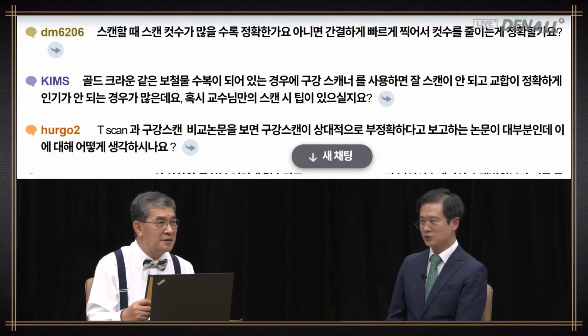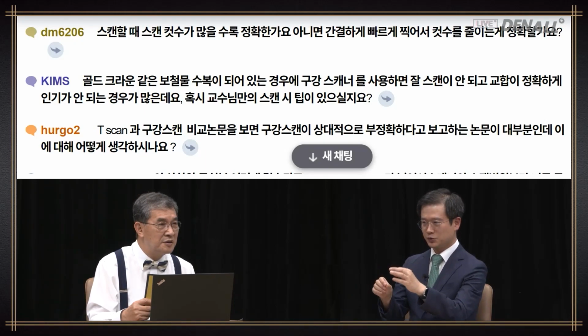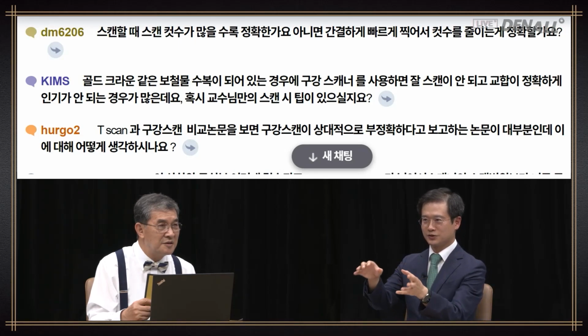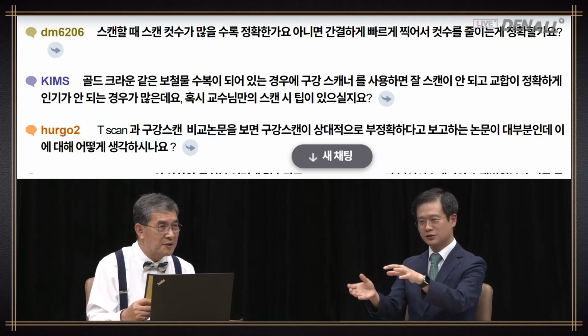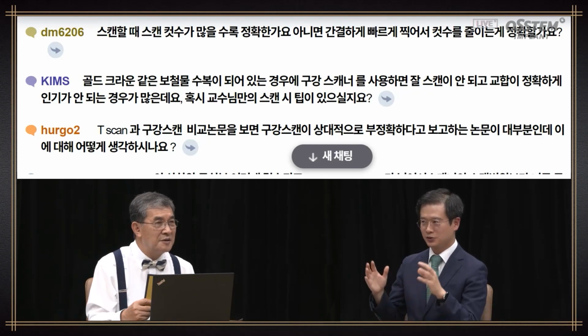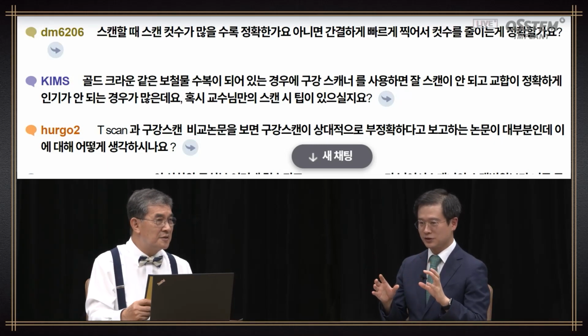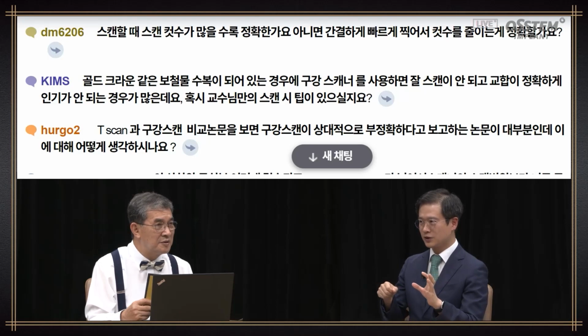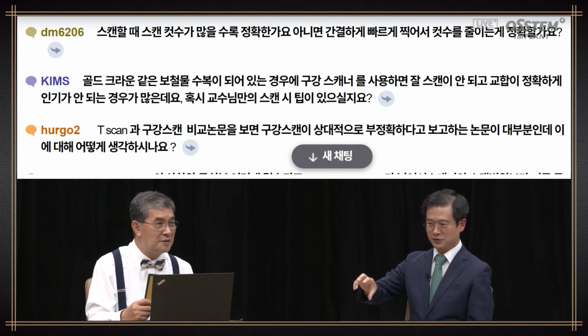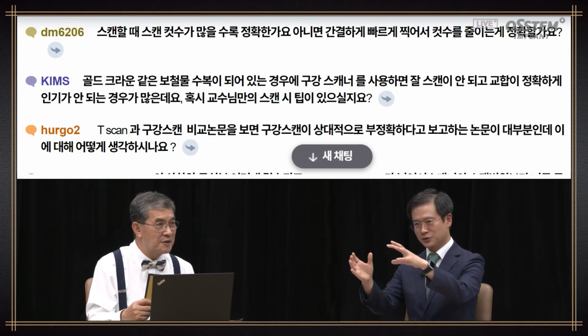In order to prevent that, this is slightly different from the question before. If there is a metal restoration, there are white dots and the scan is not done. In this case, if you shift the scanner slightly, perhaps a bit more lingually or a bit more buccally, you can tilt it and scan it at different angles to minimize the scattering. Even if there is a gold crown, you do not need to shrink away from it. Just shift the scanner slightly to get scans from different angles to avoid scattering as well.